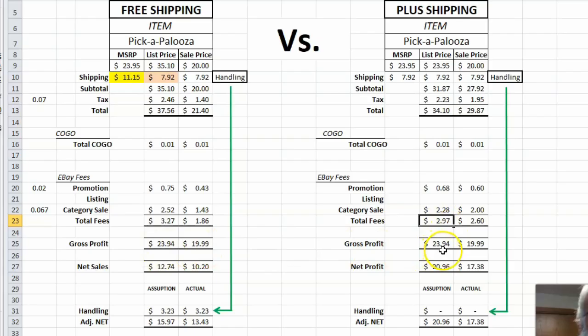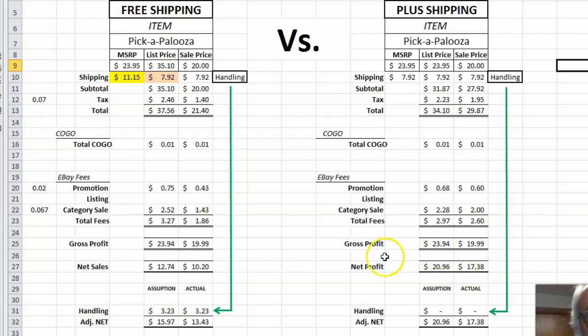So in terms of our gross profit, however, right, that's not different. So the gross profit is the same, because it's got to be based on the actual price of the item. Now in this case, what I should do is calculate it off of the MSRP, right? Because I should do the same thing over here, which I have done. It's got to be cost of goods against the MSRP, right? Whatever our MSRP is, we take the cost of goods out of there, not the list price, not the list price.